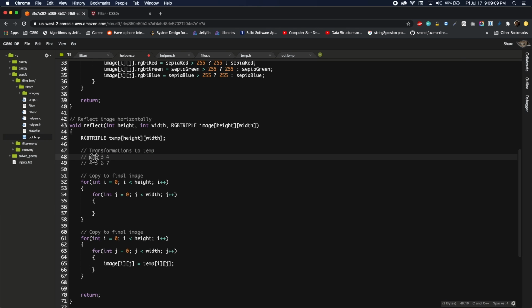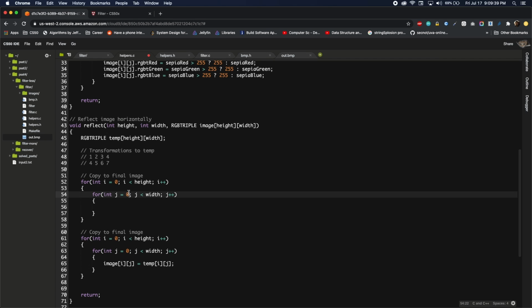With the standard nested loops, if you have i equals 0 and i less than height, and j equals 0 and j less than width, it goes through each row in this order, like here, like here, like here, right? So it starts from 0, 1, 2, 3, 0, 1, 2, 3, okay? But we don't want to actually do that. We want to read from the end. We want to start at the end of each row and read it in reverse. That is the key here. That's how we essentially reflect it.